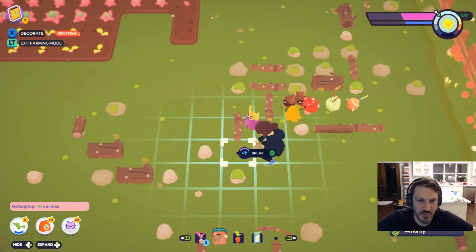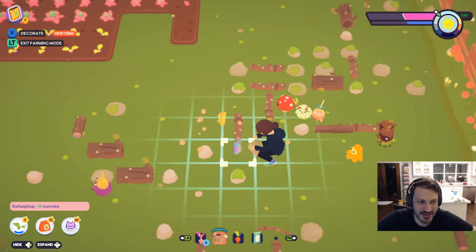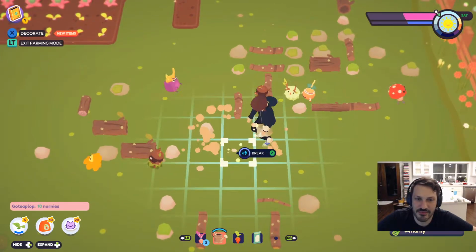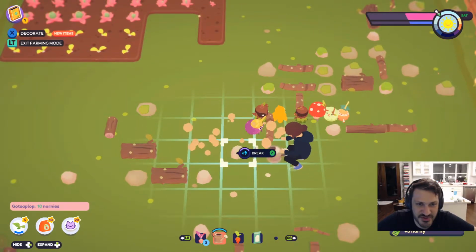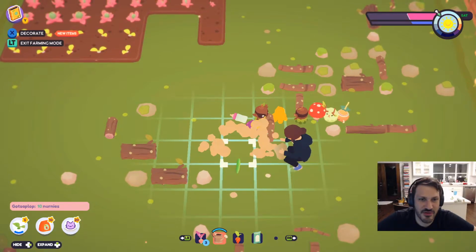And we were running low on Nernies, which you get by breaking these rocks. So we're just going to focus on that for a bit.